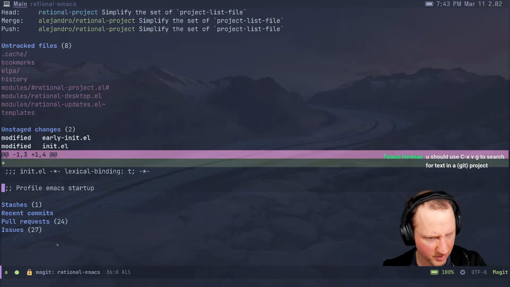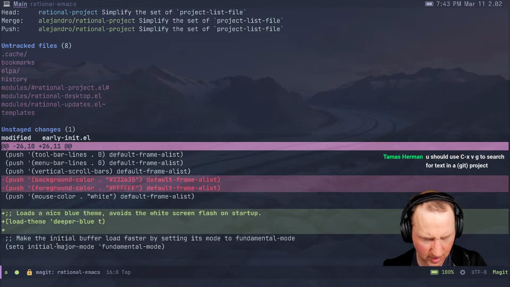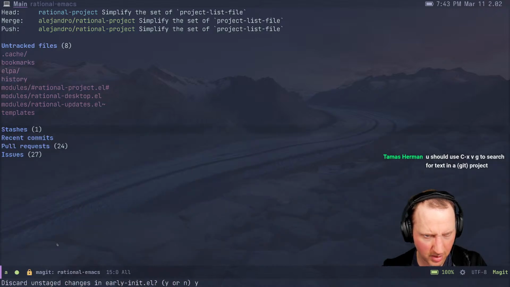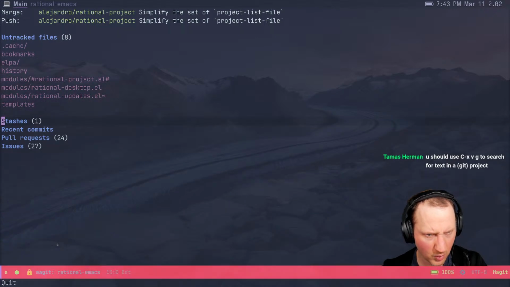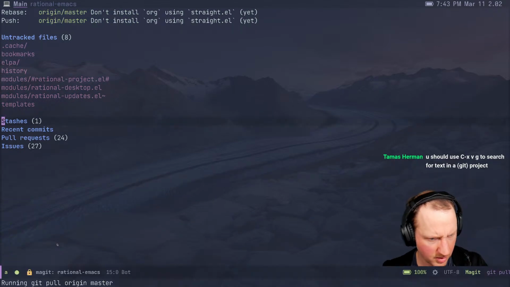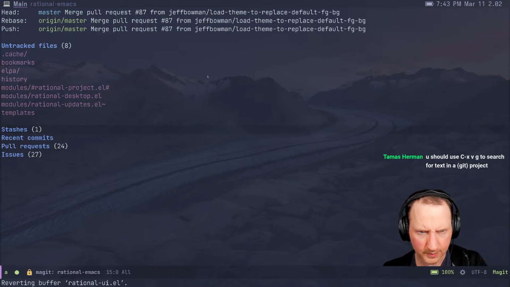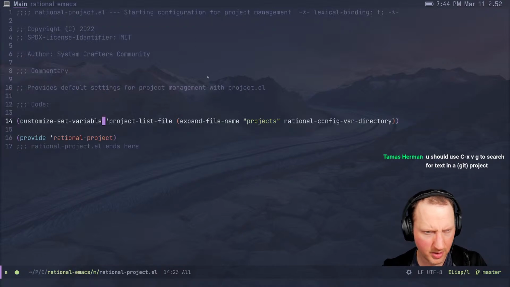Maybe I merged it and didn't pull it in yet. Did I merge that PR? Oh, where am I? Let's go to master. Okay. That's probably why it didn't show up.